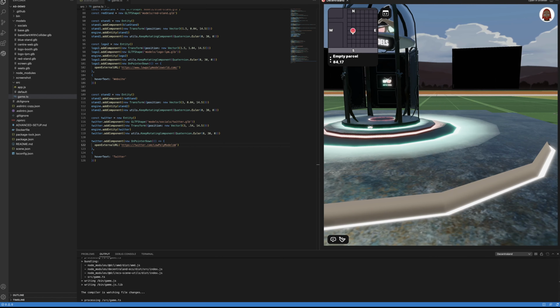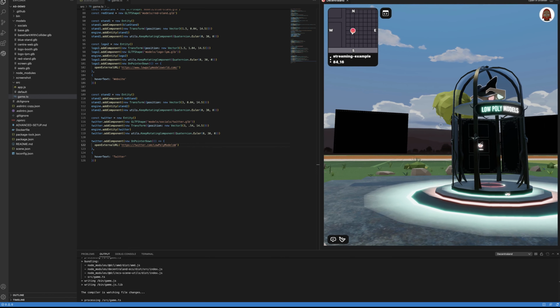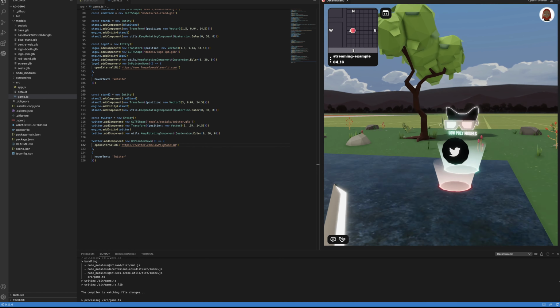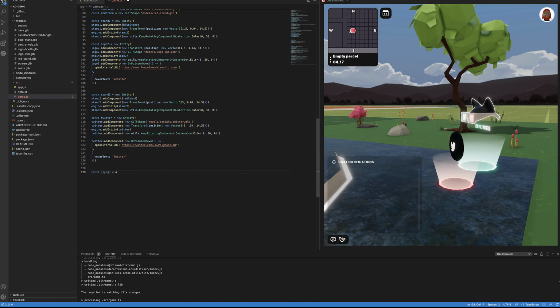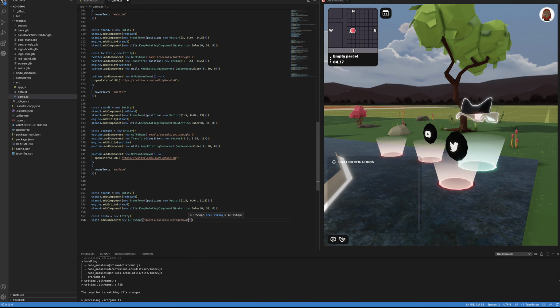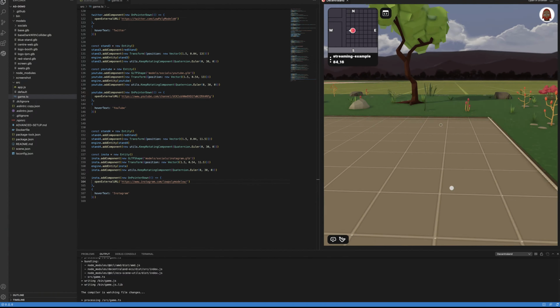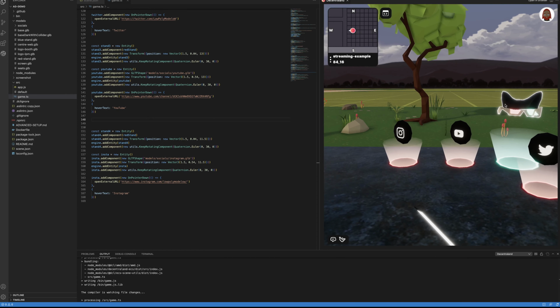So I'm just going to go ahead and add the other social icons pretty quickly, and then I'll make some adjustments to the materials, and we'll deploy this scene, see if it's working. Okay, now our socials are added in.